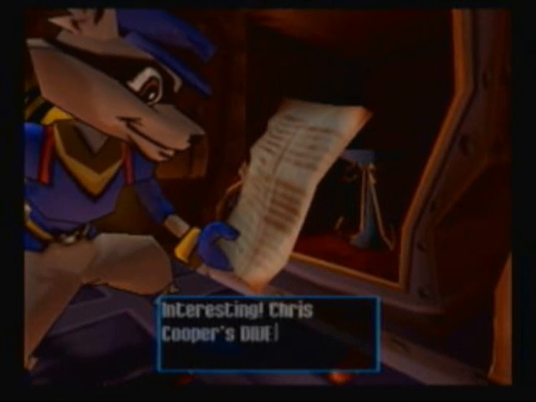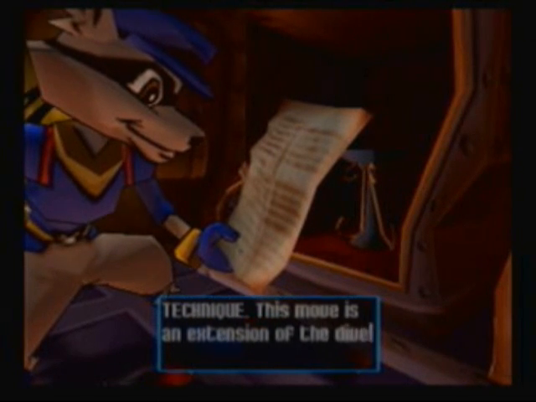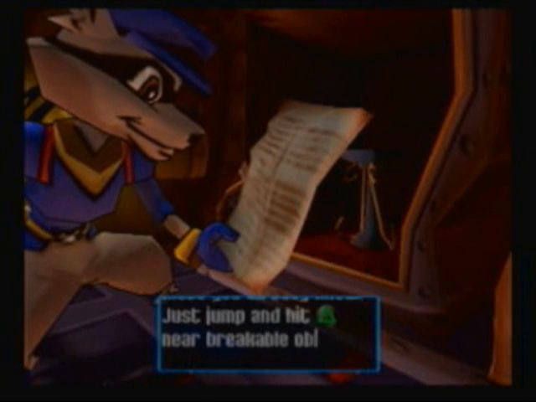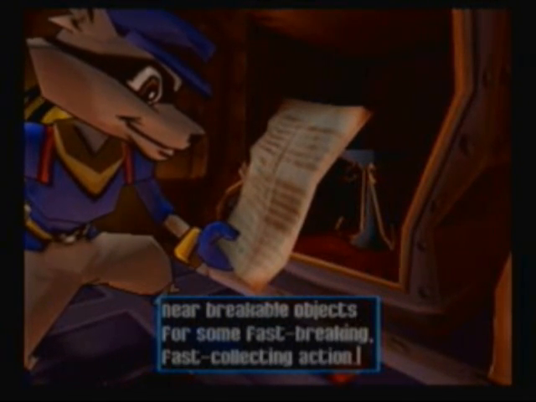Interesting! Chris Cooper's dive collection technique. This move is an extension of the dive move you already know. Just jump and hit the triangle button near breakable objects for some fast breaking, fast collecting action.